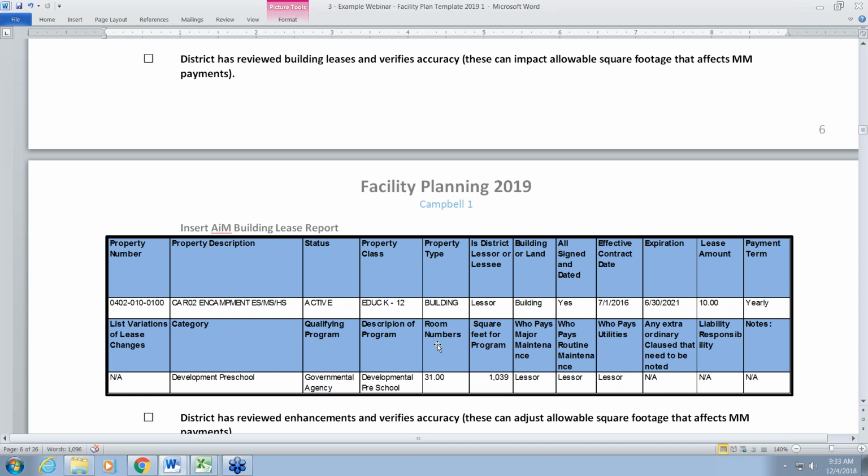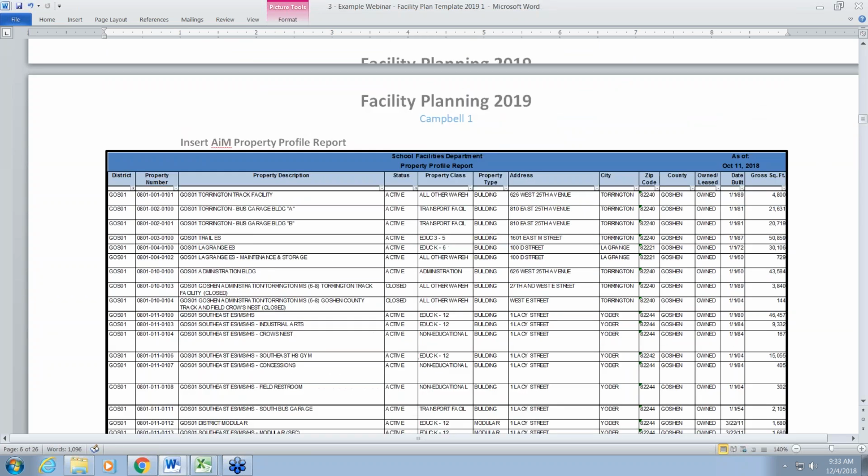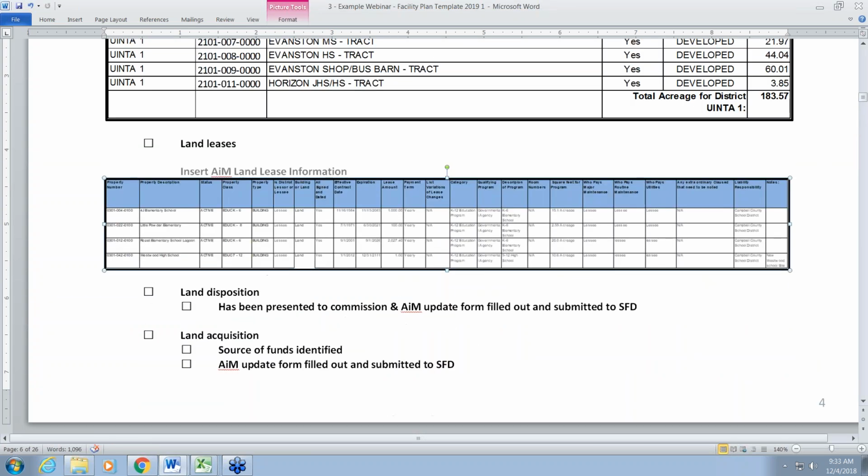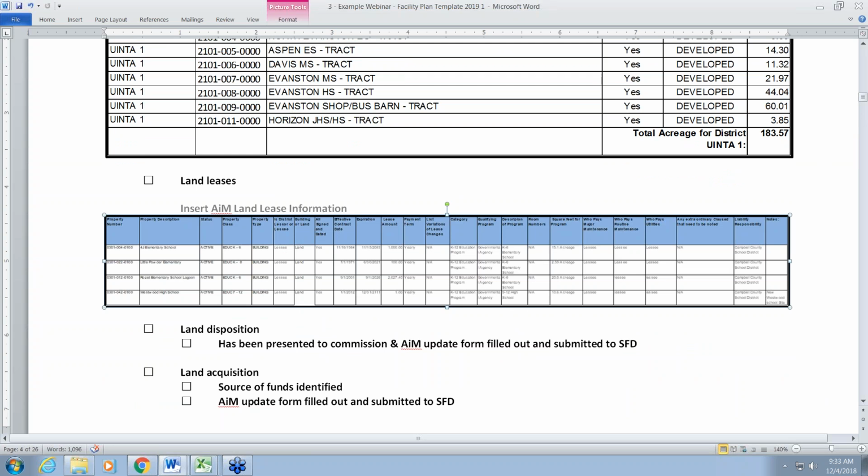Real quick, there is one thing I want to touch on, for land disposal and building disposal. As of July 1st, there was a change in state statute in terms of disposition of land and buildings for school districts. Previous to that change, districts were able to dispose of them and had the leeway and freedom to do so without the reporting requirements that we now have. Now we have this in our section so we can get on the front end of these, so that we can report to the commission, and the commission can weigh in on these items.